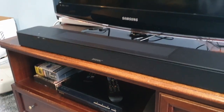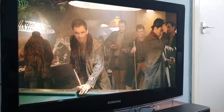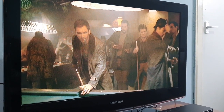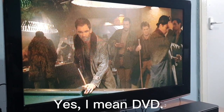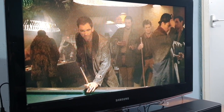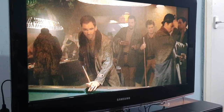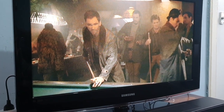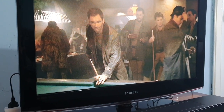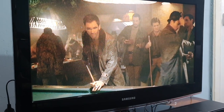The next thing to do is to try it with something on the TV. It's the middle of the afternoon and there's nothing on the TV obviously, so I've put in a video — this is an episode of Firefly. I discovered one more slightly annoying thing: because I was playing music on it before, it's not automatically playing the TV sound through the soundbar — it's just playing through the normal speakers on the TV. So I'll play that just now so you can hear it, and then hopefully we'll be able to switch over and hear the difference.